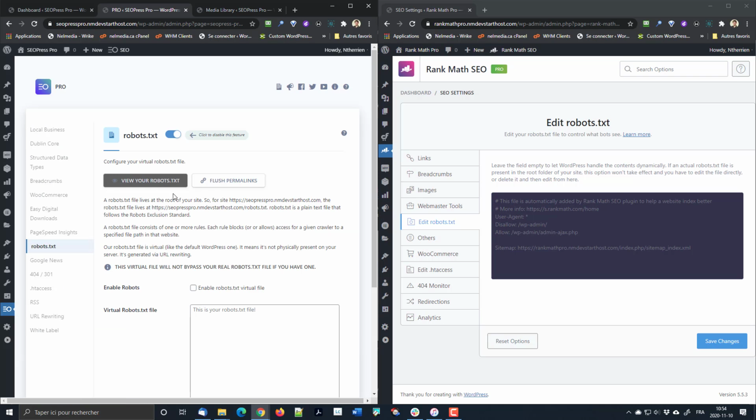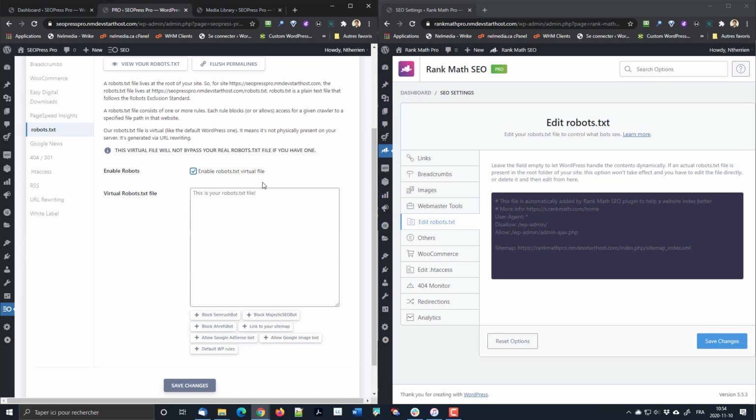So again, you can view, you can flush, you can enable the robots.txt virtual file. So it's a virtual file. So if you do have a physical robots.txt file, it should take precedence over that. And you have a bunch of elements here that you can add to it. So that's pretty cool, that you don't seem to have here.